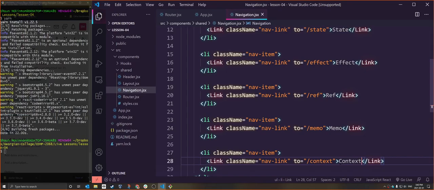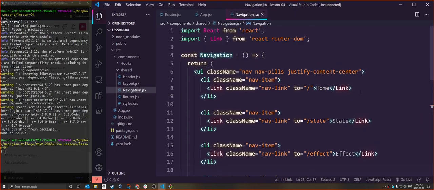So once again, all Link is going to do is provide us with a path to our route, right? So when we click these path links, then that will toggle our expected component. However, you can just type in /state and /effect and /memo, and it will load the correct component. However, it completes a full request. This continues with soft requests, which means that instead of the page reloading, it's just literally creating the soft request and toggling the state thing.